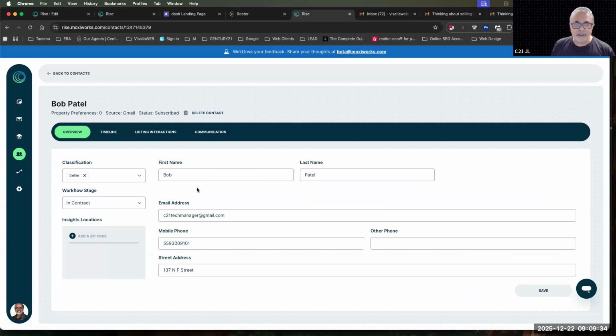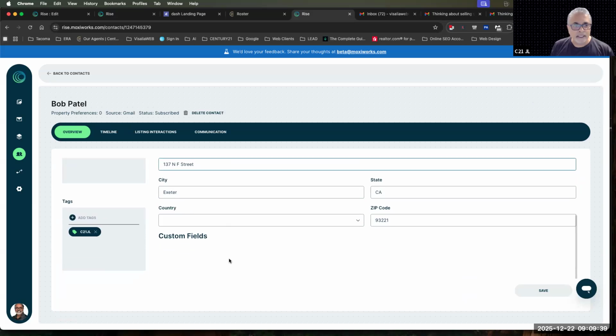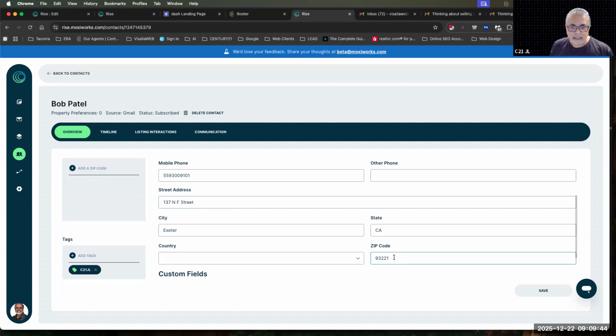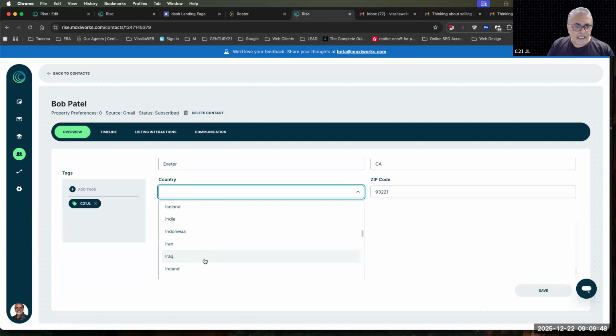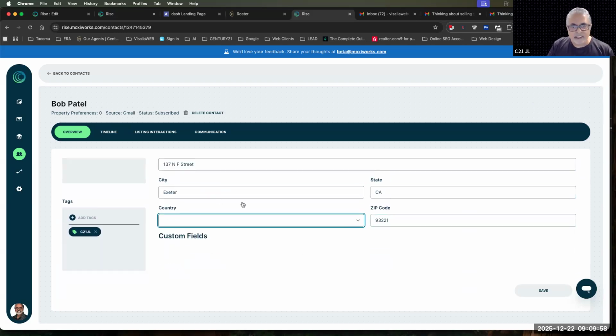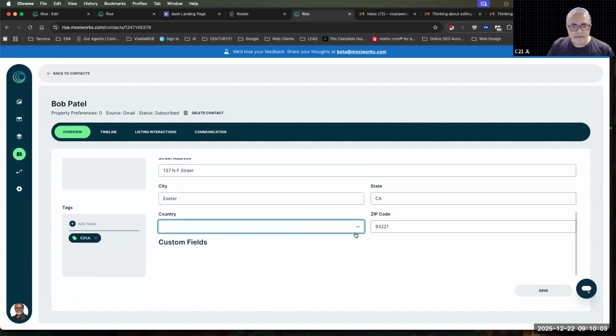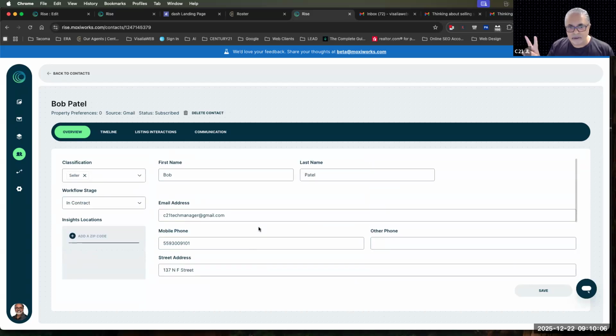So basically they're going to open up any contact and say, okay, Bob Patel, I got his email, got his phone number. I'm going to scroll down, got his address. Of course, I was making this up so I can play with the system. Got his zip code in here, got his city, great. Of course, United States. So you're just going to put that in there. Sometimes it just does not work the way I want, but we'll skip that one. So I got this zip code, and I got this city. Two important things: got the email, and I got the phone number.